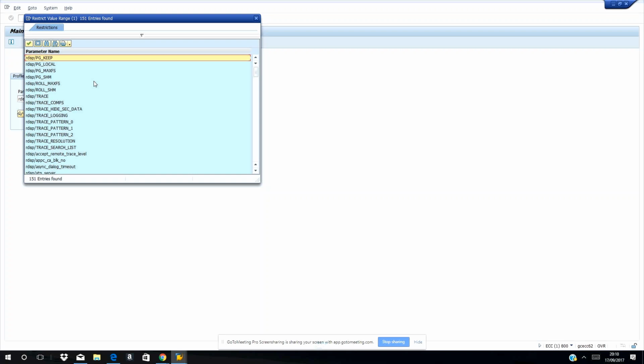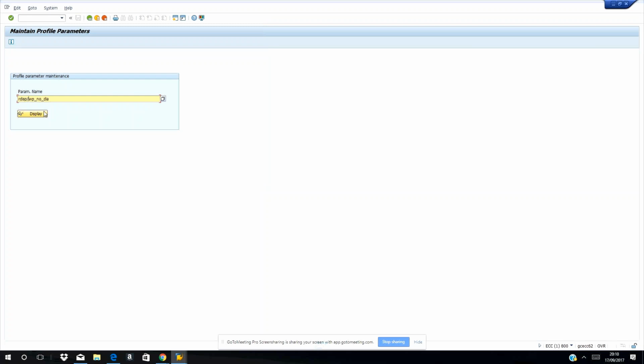Now I want to go for the work process parameter. Where do we go? rdisp/, scroll down. So rdisp/wp_ underscore, where is that parameter? This is the dialog parameter. Check what the dialog parameter is. rdisp/wp is the background parameter. Here you can see the minimum value and maximum value. Just click on it. Select the parameter and just click on display.